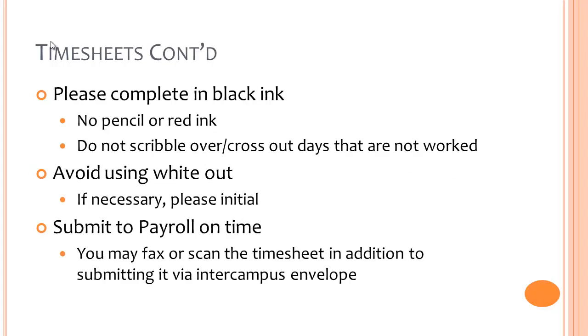Please complete timesheets in black ink only. Do not use pencil or red ink. Do not scribble over or cross out days that are not worked. Try to avoid using whiteout, but if necessary, put your initials next to the changes made. Be sure to submit the timesheets to payroll on time to ensure that your student workers are paid on time. Eden Prairie supervisors may fax or scan the timesheet in, but still need to submit the original copy to payroll.